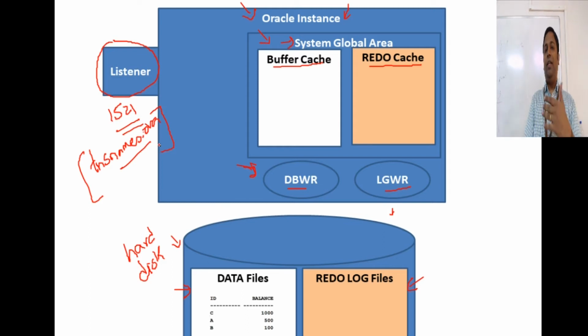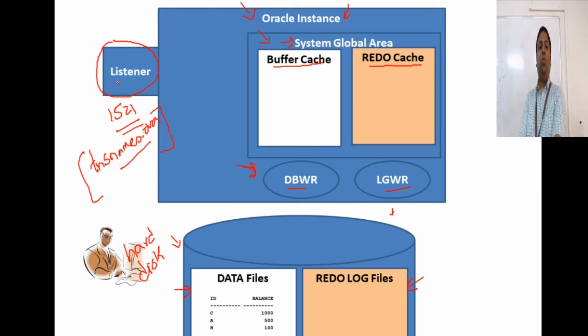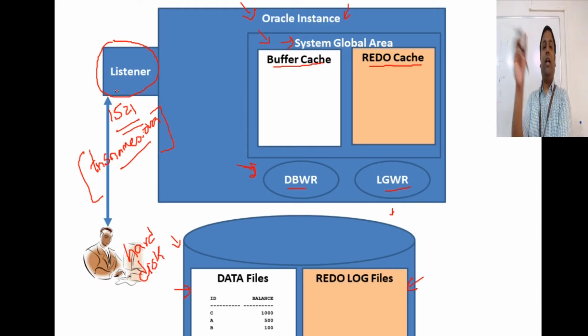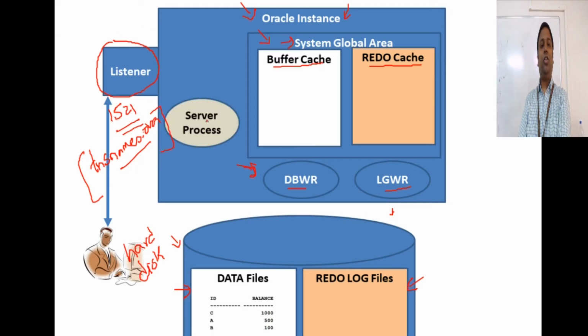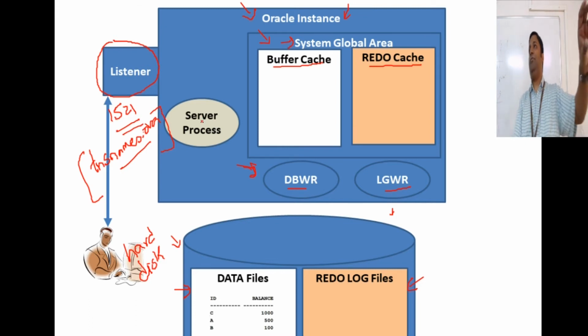So once a database instance is created, the listener is waiting for requests from the client. Say as a client, I am connecting to my database using one of the application servers I have, and I establish a connection using the connection parameters. I give the user ID, password, port number, and the host to which I'm going to connect. Once a connection is established with the instance, this listener spawns a process, creates a process for that particular application that's connecting.